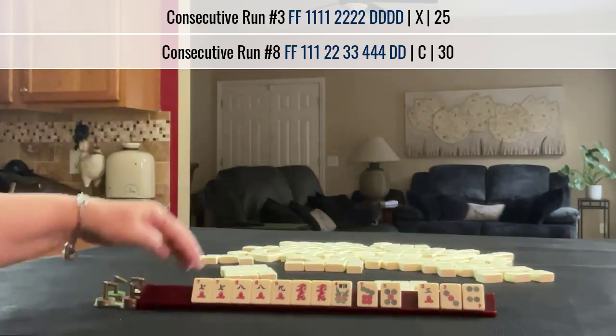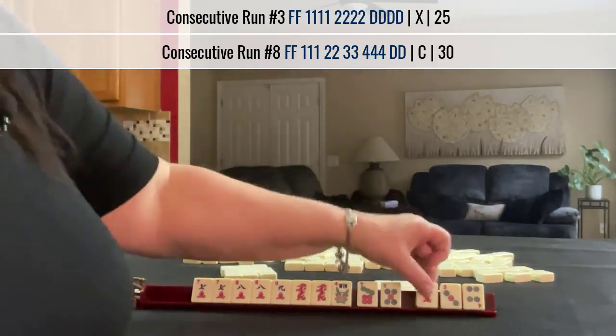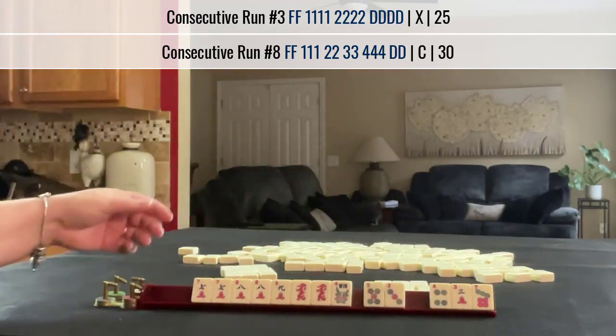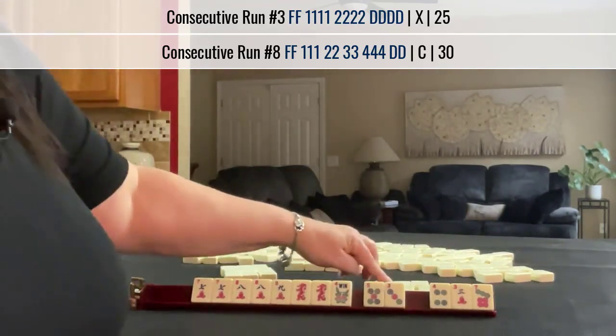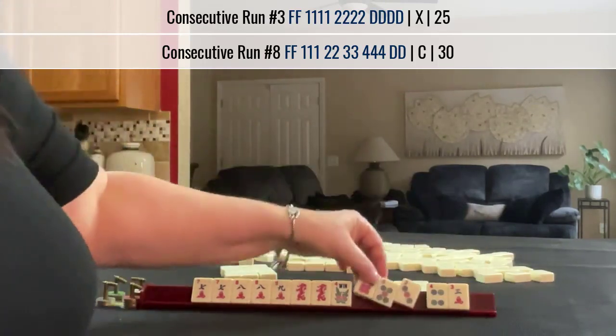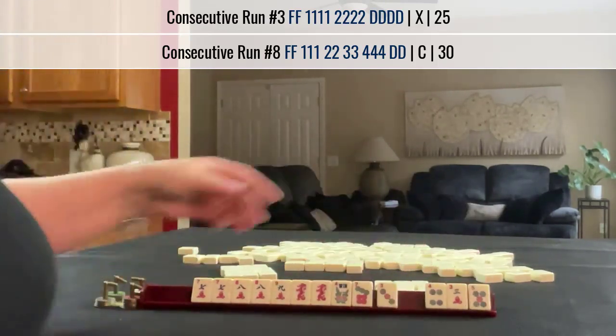3 crack. We have a 7-8, so we don't need 3s. Let's break up the 3s, pass the 4 and the 7. So we went right across left. This is going second left. We just gave them a 7 dot, so we're not going to do that again. We'll give them a 5.